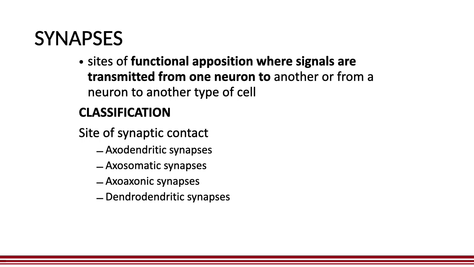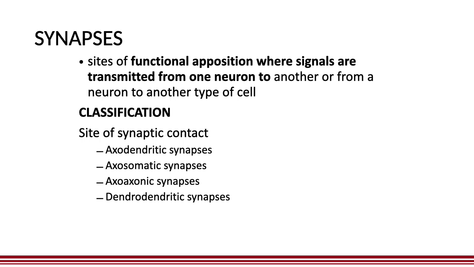Now, a synapse is a specialized junction between two neurons or between a neuron and a target cell, for example, a gland or a muscle cell. They are the fundamental units of communication in the nervous system and allow neurons to transmit information to one another and to other cells in the body. Synapses can be classified based on their location, function, and structure.